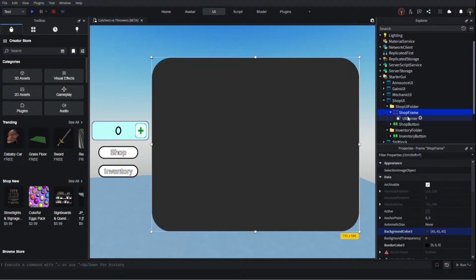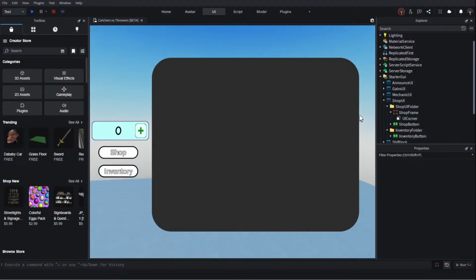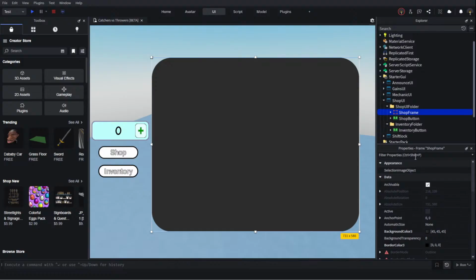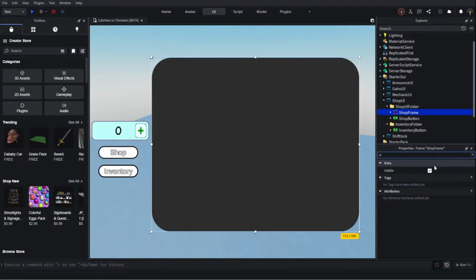Yeah, that looks well. That's right. So this is our shop, and this is where our items will look like, so the player can choose their ability and everything. But for now, I'll just make this invisible.